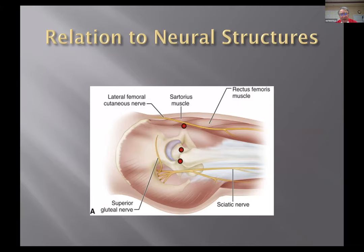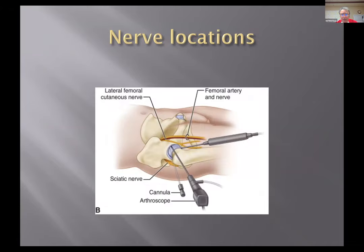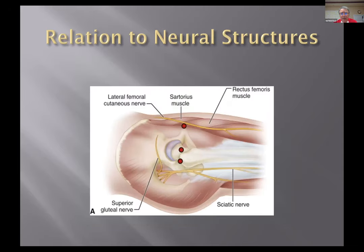You shouldn't be anywhere near the sciatic nerve unless you overly internally rotate the hip to use that posterolateral portal. That's the bottom red dot. And our hip scopes are basically going in and, you know, we really shouldn't be near any of these nerves. There are a couple things that you will get postoperatively. So when you see patients with complaints of numbness after surgery, it's usually one of three areas, and I'll say actually four. The lateral thigh from the lateral femoral cutaneous nerve. If you pushed on their groin, they can have some medial thigh or pudendal nerve irritation. Sciatic nerve would be pretty unusual.